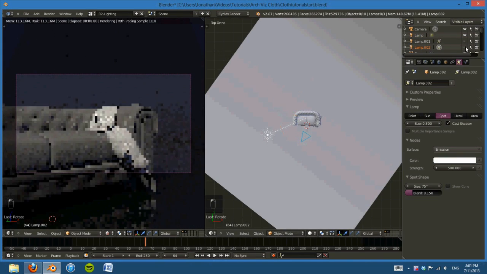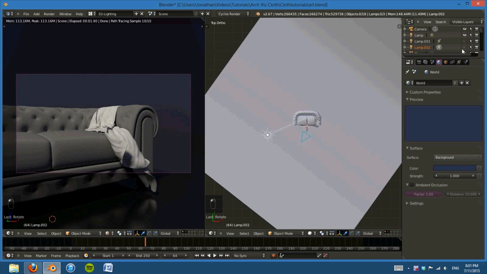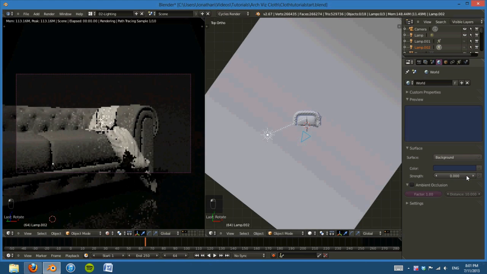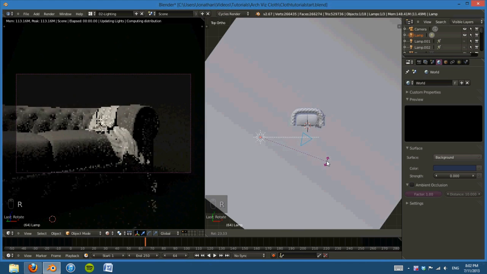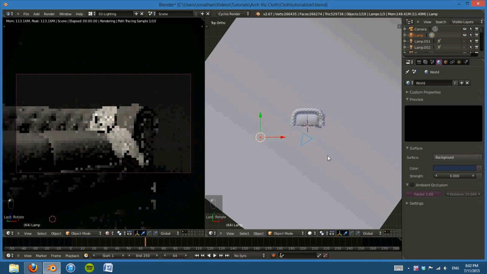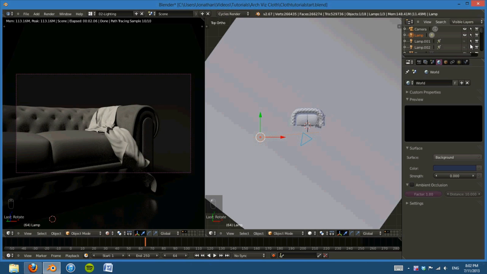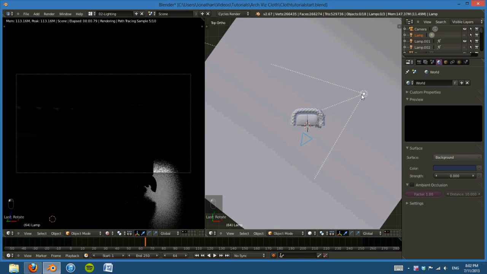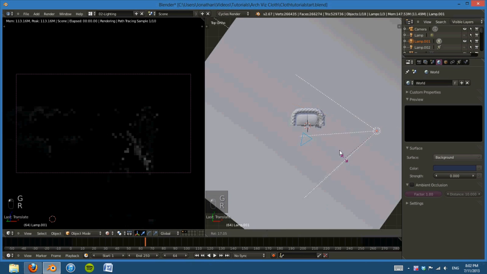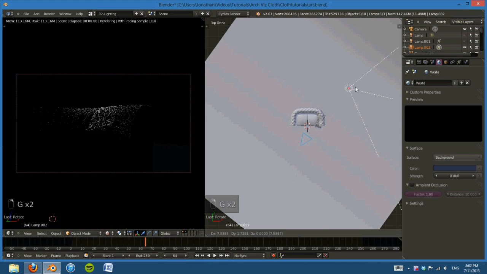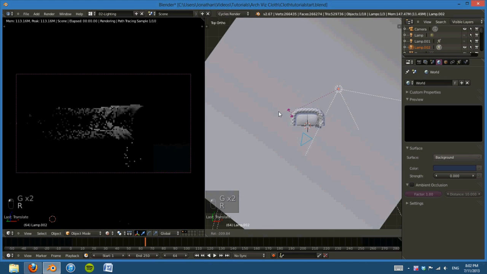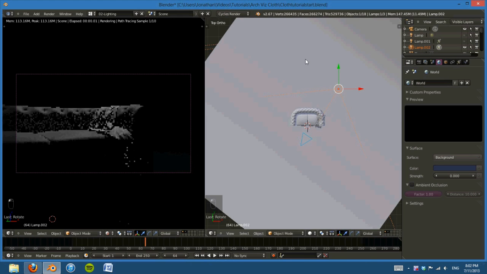You can single out these lights, which is really handy, by clicking the eye icon. So all I'm seeing right now is what this light is doing, and I can adjust that until it's exactly what I want, which looks like right there. Looks nice. Then I can move to the other light, which is just a fill light, and that's doing a nice job. And lastly, the rim light, which is going to be opposite the camera, pointing directly at it and at an angle.